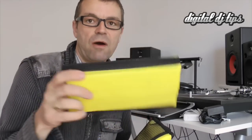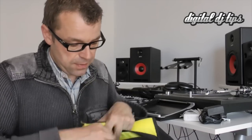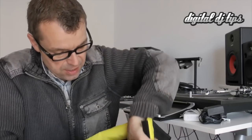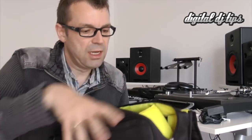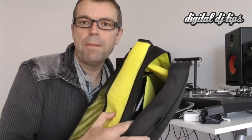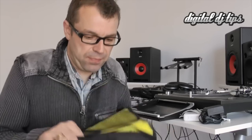Now in the very bottom of this bag at the moment I have this, which is a detachable velcro divider. The reason I had that in the bottom was that it protects the bottom when you've got a MacBook in there. But if I were to put it inside the bag across one side — I'll do it now and then I'll show you — now we have in here, done it quite roughly but you'll see what I mean, that part is dividing this main section into one small bit and one big bit.